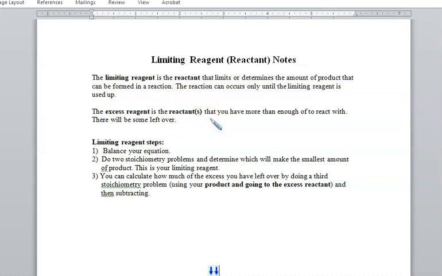It's what in stoichiometry I had you marking through because you had plenty of it, so it didn't matter how much you had of it because it wasn't going to stop the reaction. And many times in laboratory situations, we will make sure that we have excess of the cheaper stuff, really, to make sure the reactions always go to completion. So there are our steps. We're going to balance the equation. Should sound familiar, but instead of doing 1 stoichiometry, we're going to do 2 stoichiometries. Actually, we're going to end up doing 3. So if you get lost, maybe you can come back to this page and maybe this will make sense to you, or you can always come back to this video.